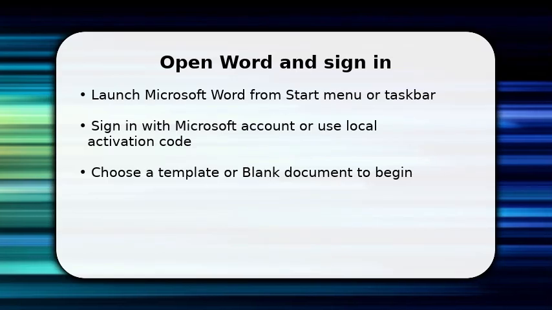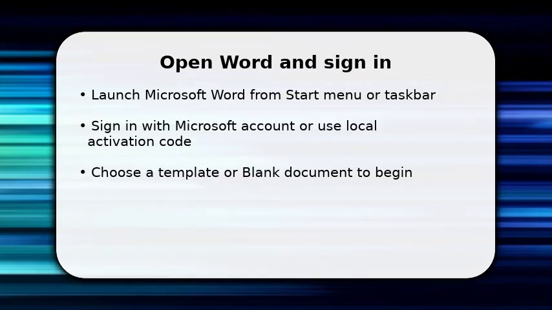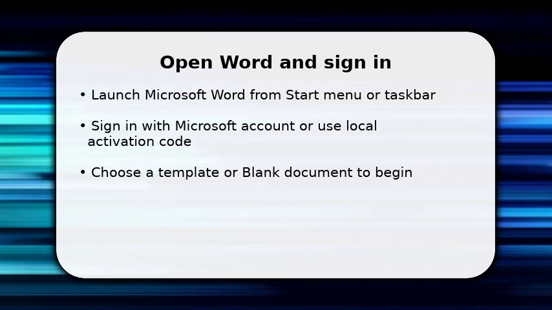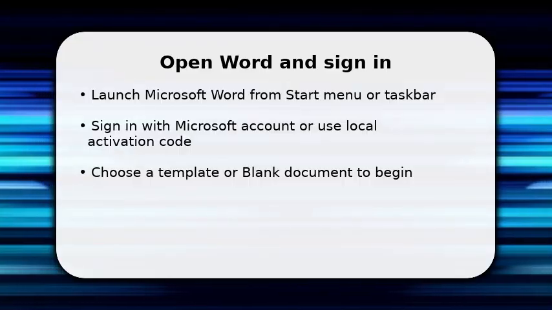Enjoy the video. You start by opening Word and signing in so your settings and files sync. This saves time later. Once Word loads, choose blank document or a template for the document type you need. Make sure Office shows as activated. If not, enter your product key or sign into the account that holds the license. You'll now have access to saved themes, fonts, and OneDrive. These let you keep work backed up and ready across devices.